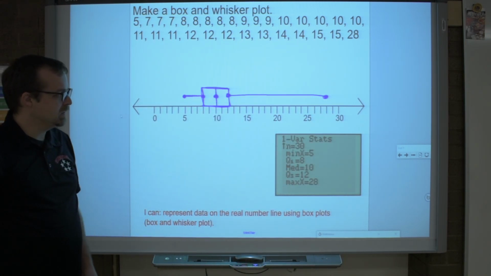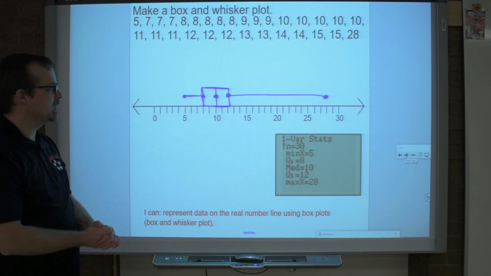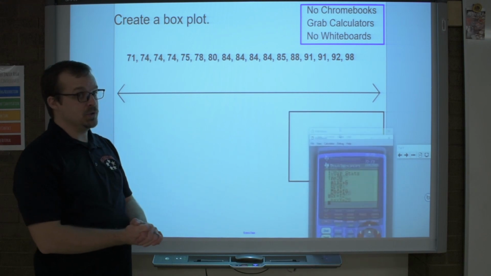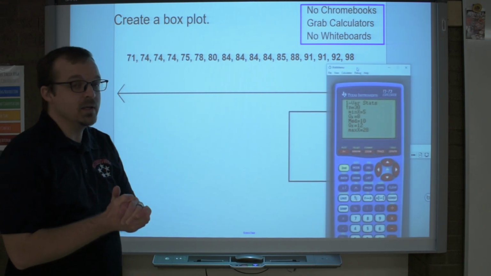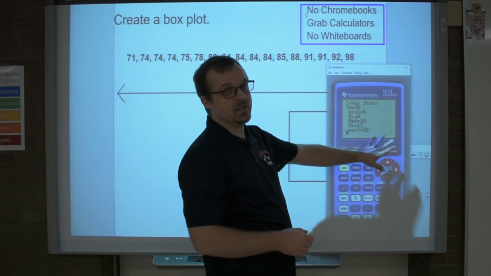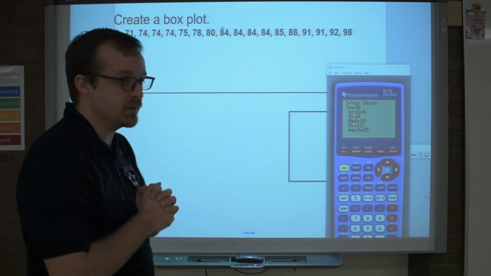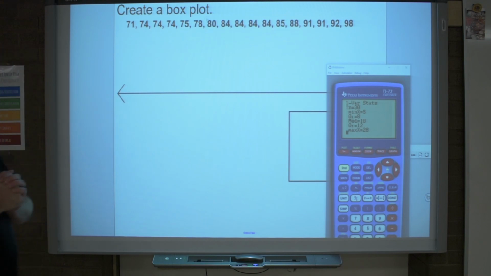That's box plots. Pretty easy. I think we have one more to go. All right, so you guys are going to stop and push pause, and you're going to try this one on your own. Whether you have a TI-73 or not, you can go to Google and just type in a box plot calculator, and it'll find those points for you as well. So go ahead, pause the video, and give that a shot.